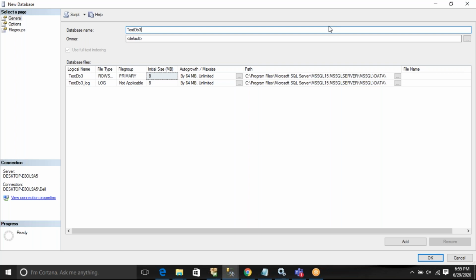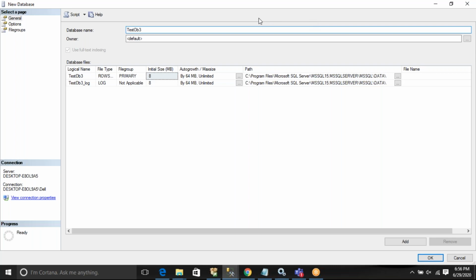So what do we mean by a database? A database is nothing but a file. In order to make you understand, it is displayed in a different way with SSMS, but in reality, it is going to be a file. A database means a file.